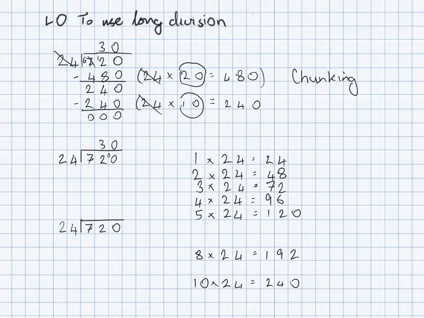The final method is the way that people were taught in school up until about the 1980s. And again, we're using the same basic stuff. So we're going 24, 48, 72. So we know that that's 3 times. We subtract here. I've seen some people writing this out as 30 times, but I would actually write it out as 3 times 24 if you want to annotate, because that's what gives 72.